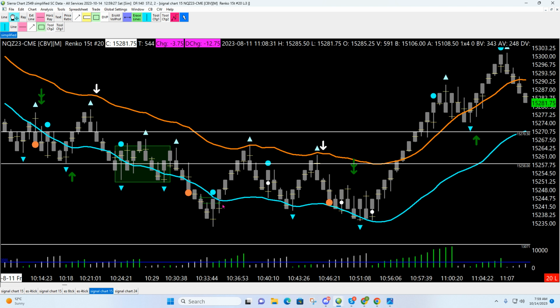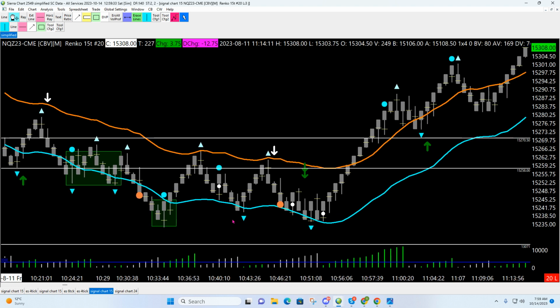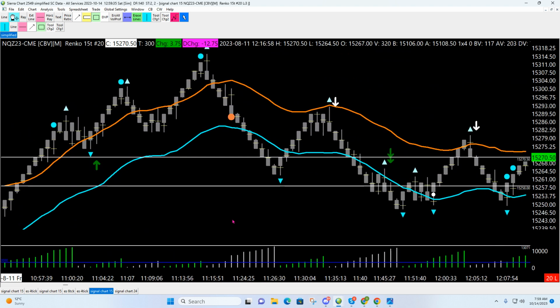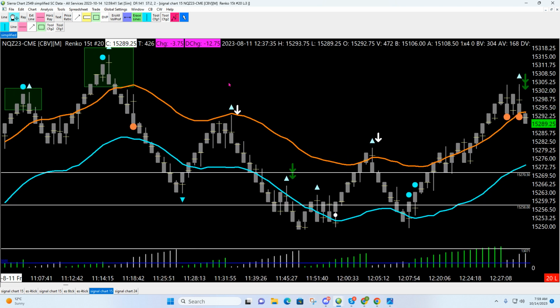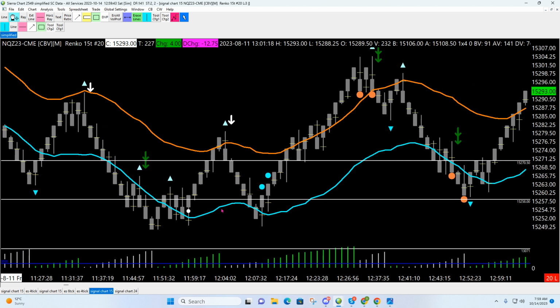Right, and then here's my winner, and my day's done. I just don't care what happens after that. But it's tradable in the afternoon, there's no question, but I run out of steam. You can see this is a New York lunch. I hate trading New York lunch. I just skip it, and then you can see this is the afternoon, and they pay all over the place.